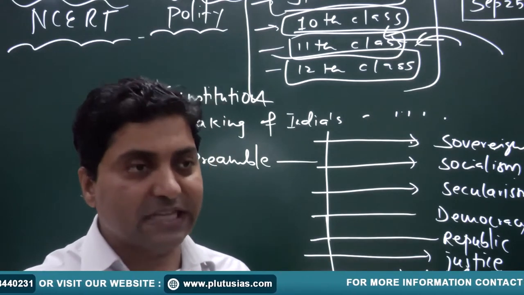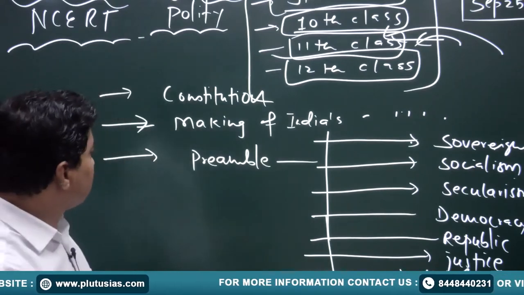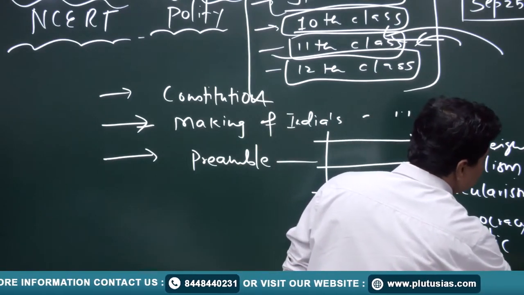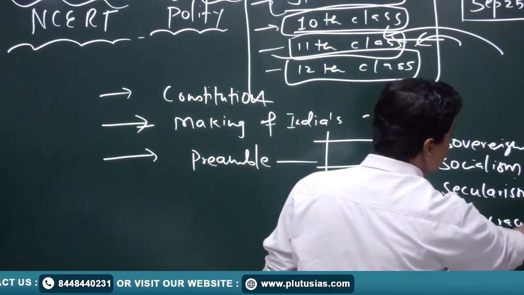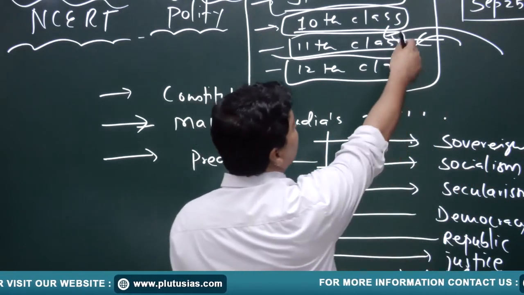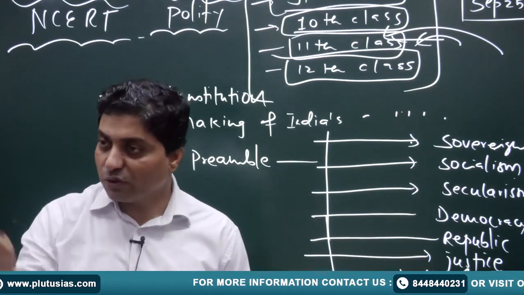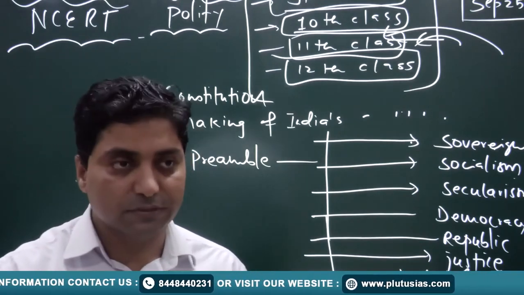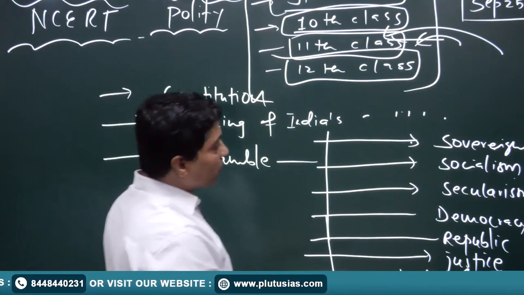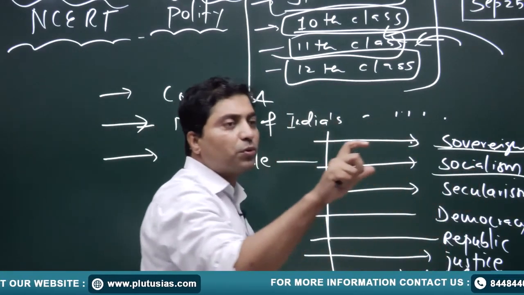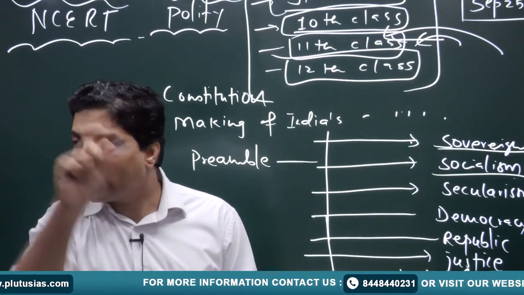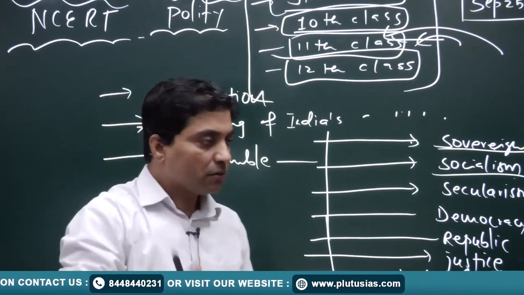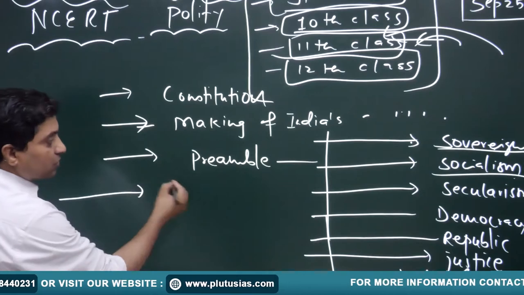The word integrity itself is there in the Constitution. What does it mean? And if you look at a few more terms, like equality, I'll discuss all these concepts, which are discussed in the 11th class. I'll give you a task to read this chapter and then come, and we will discuss the concept one by one. First, we'll take the root word of any concept and define it with its entire dimensions, and then we will move up to the concept. And after the preamble, I'll talk about citizenship.